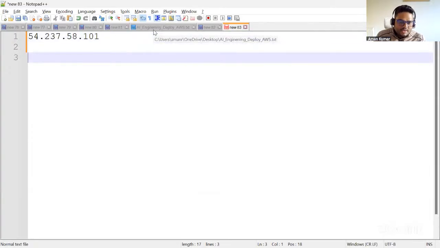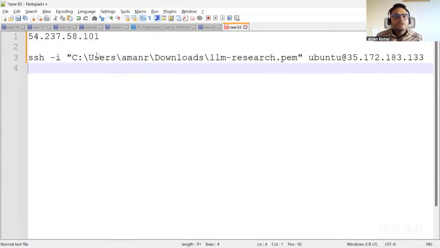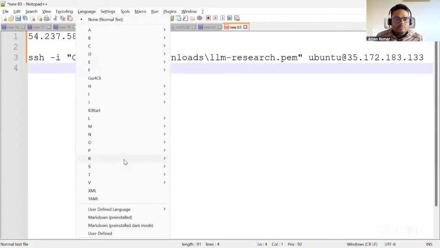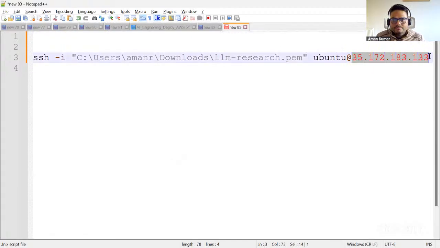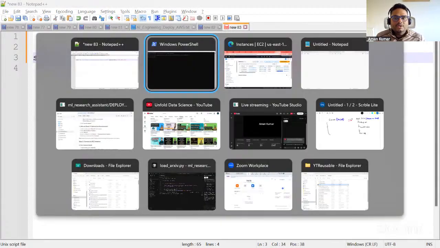you remember, this is the IP address of the instance. So from your local machine, you have to do an SSH. So I will take this and put it here. If you see this entire command, guys, ssh -i C:\Users\Aman\Downloads, and here the name of the file should be the name of my file. You remember we downloaded one file in the beginning.